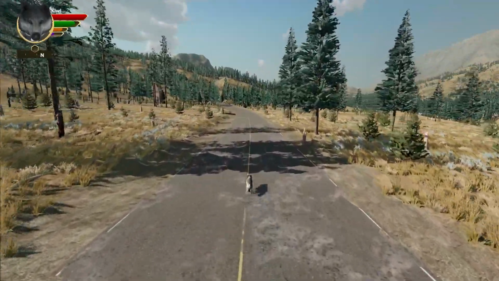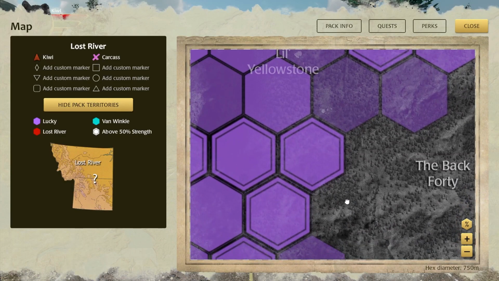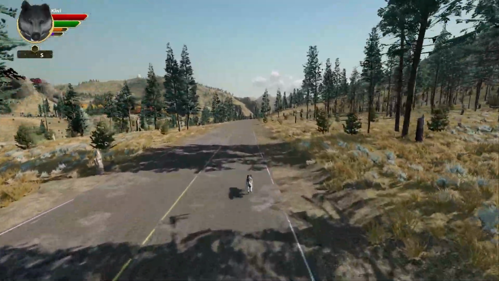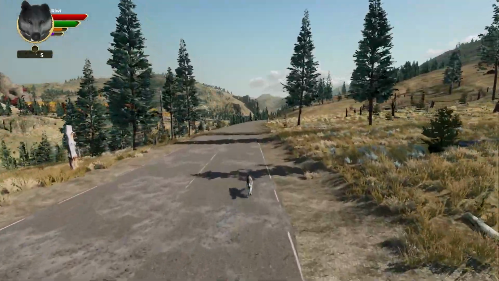Where do you go, little road? Where do you go? Oh, maybe up to Little Yellowstone? Okay, we're gonna turn around then. We're gonna go back to town for now. Is that a water tower up there? Oh my god, this game is good.